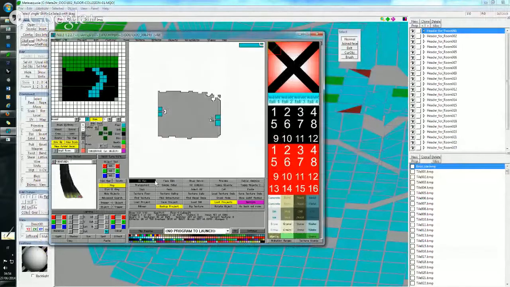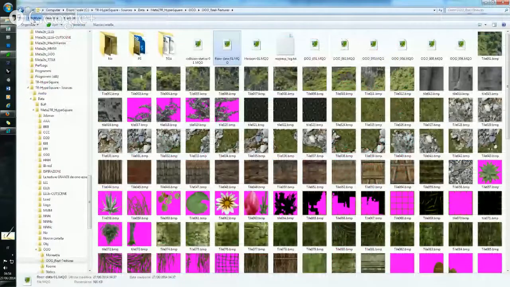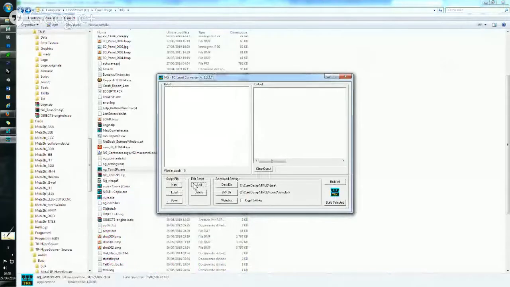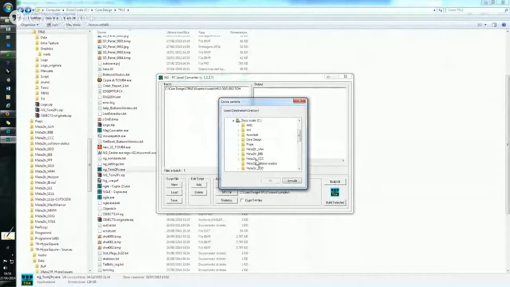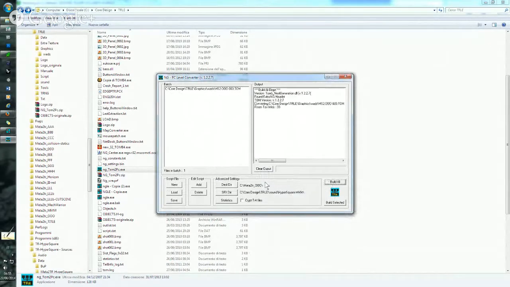Okay. Oh, as you can see, there is a completely new 2D map. So I'm going to convert this file, this part. I'm still using those sounds from the previous level, build all.